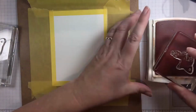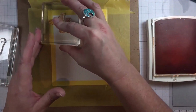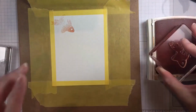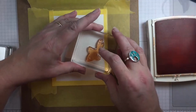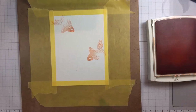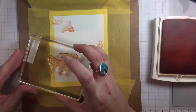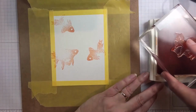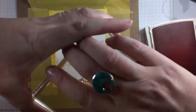So I'll ink the small one up, and I just want him to be just swimming in the background. And you can see there's not a lot of detail there, and that's fine, because these fish won't be detailed at all. And I want to leave myself a little bit of room, because I'm going to have a contrast between blurry underwater images and a very crisp, fun image using the stamp on smooth paper in the foreground. So I want to leave myself a tiny bit of room at the bottom for the smaller fish that I will stamp on a different piece of paper.